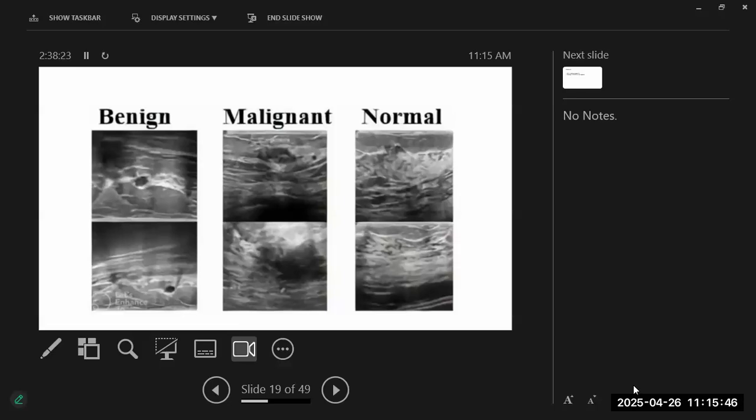So malignancy, now this image shows a very ill-defined mass in this one. This is just a distortion, but here you see an ill-defined mass, which is hypoechoic, meaning it is dark in color. And if you switch on Doppler, you will see some vascularity. You look at the margin, its margin is quite irregular as compared to this one, right? And in the perilesional tissues, there's some peripheral echogenicity. So this is a suspicious lesion, right? This is quite suspicious.